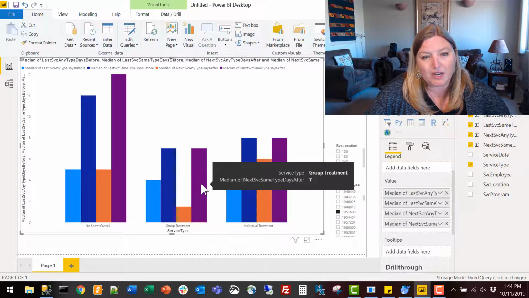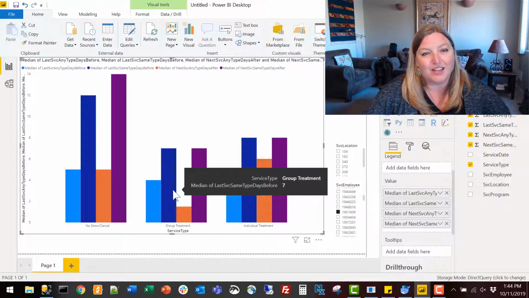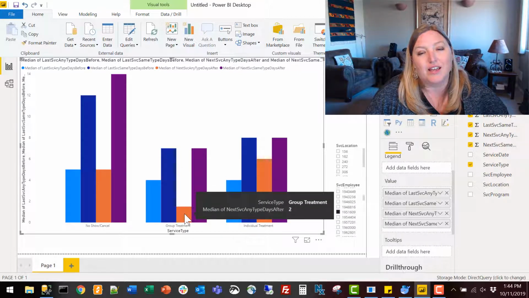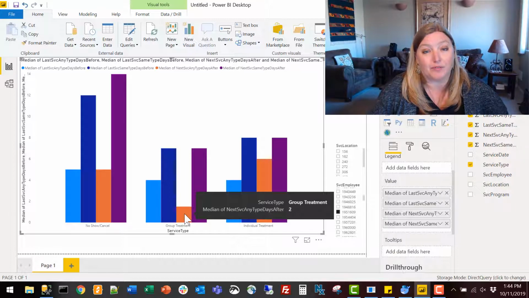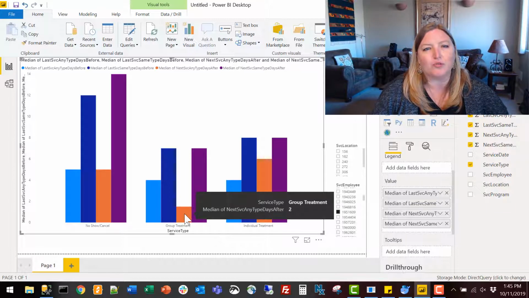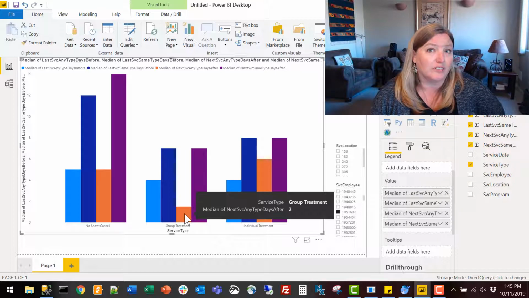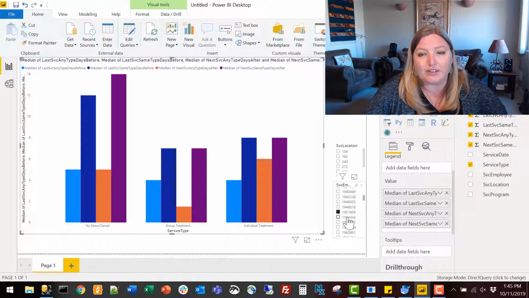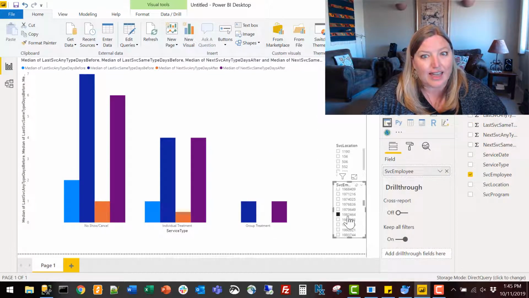Same with group treatment here for this particular set of data. The median number of days that they have in the future another group appointment is 7, and the number of days back is 7 and 4, and they're getting some type of service scheduled out. So this might be an individual who's working with folks who receive a high level of intensity of services, right? So just interesting things to look at in terms of data with that lead and lag.